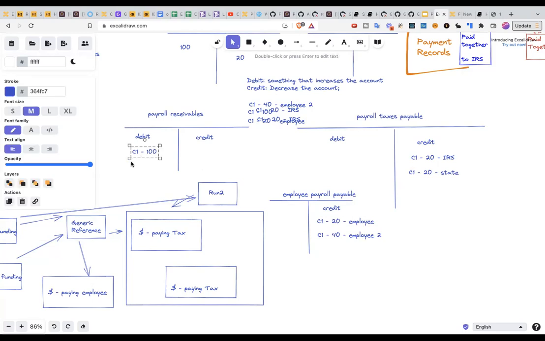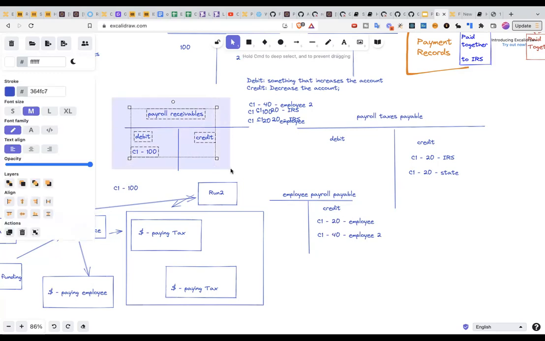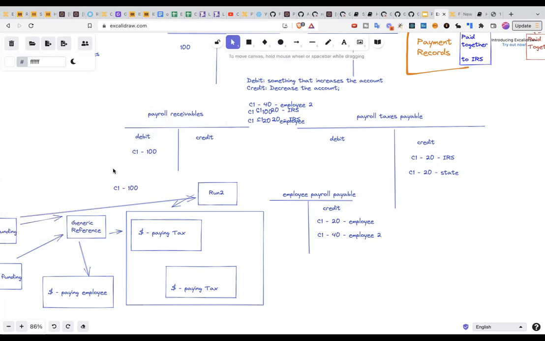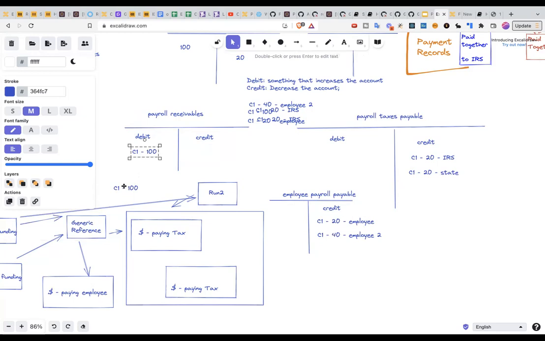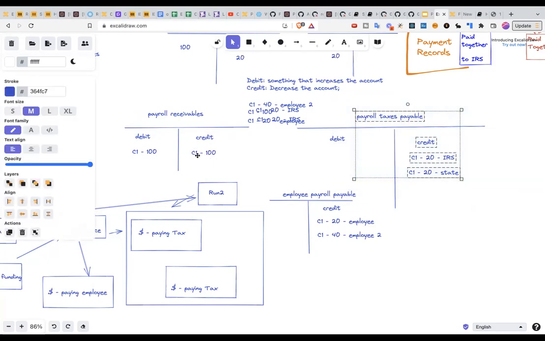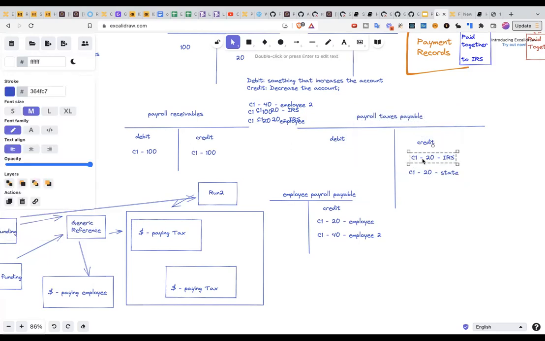When C1 actually pays us money, now they have paid. So for the receivable, are we going to receive any more money? No. Earlier we were going to receive 100, so we need to reduce this amount. We put it on the credit side, because credit decreases the account value. Earlier we had to pay someone. Now do we have to pay? We don't. So it will start recording these things also.